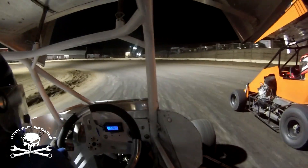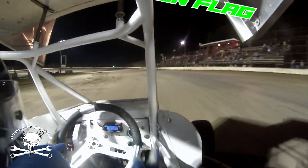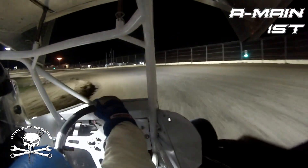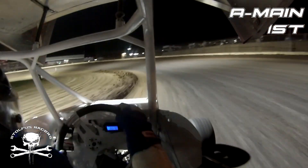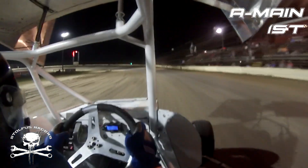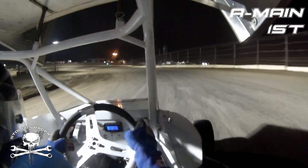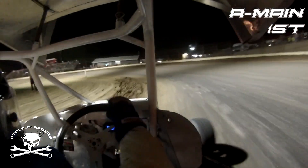Welcome to race number one of the 2023 season. The green flag is out as Landon Lewis in the Zero L gives me all kinds of room to jump to start, and we clear him easily into turn number one. Off the throttle very early — the track is very hard packed, very slick. We're going to spend a few laps just gently rolling into the throttle to see just how slick it is.